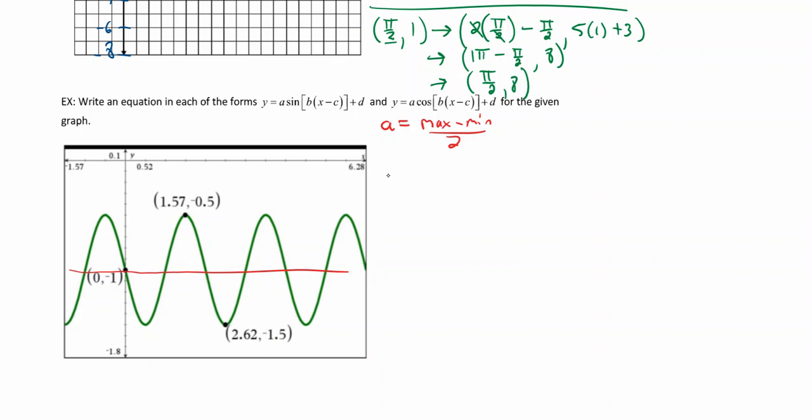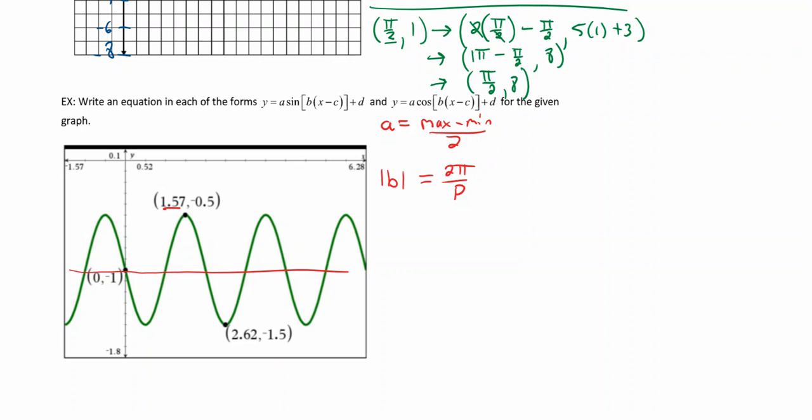Your formula for your B value: the absolute value of B is equal to 2 pi over period, or 360 over period. But the other thing we want to do is look at the context of the question to figure out whether we're dealing with degrees or radians. And I can see these x values that I've got going on. That's definitely radians. Especially this one ends at 6.28, which is the same thing as 2 times pi, 3.14 times 2. Okay, so I know I'm dealing with radians, so I'm going to use this one. Okay, so that's my B value.